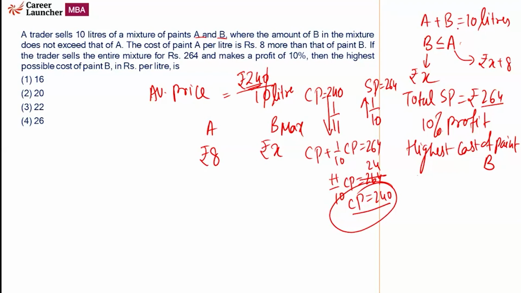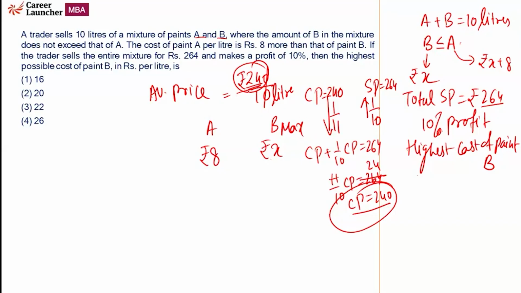क्या मेरी बात समझ में आई? क्लियर ऑन दिस? तो व्हेन आई वांट टू फाइंड आउट द वैल्यू ऑफ बी, I will say the quantity of A and B are coming out the same. इसका मतलब इक्वल क्वांटिटी है, एवरेज प्राइस 24 रुपीज आ रहा है और 8 रुपीज का डिफरेंस है. अब यहां गलती हुई है लोगों से, लोगों ने क्या करा, एवरेज प्राइस 24 है तो दूसरे वाले को 8 कम कर लो. नहीं भाई, आप 4 कम करोगे तभी तो दूसरा 4 ऊपर होगा, तभी तो बीच की वैल्यू आएगी 24. है राइट?